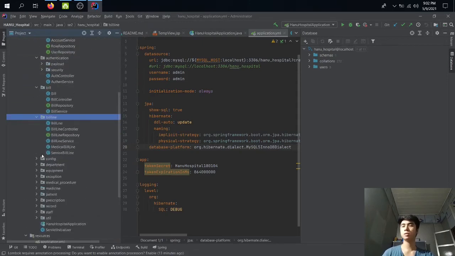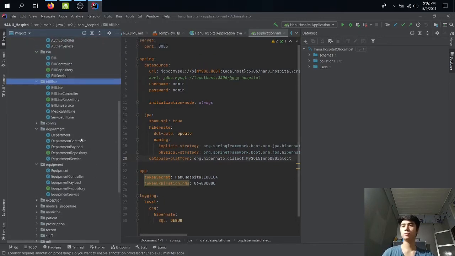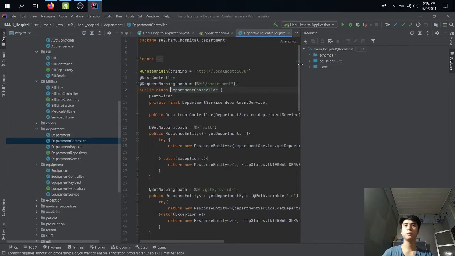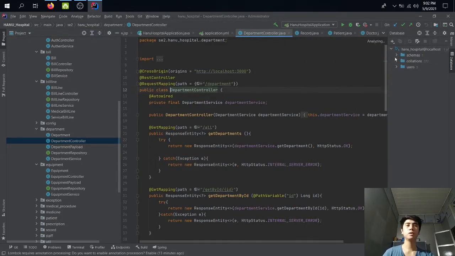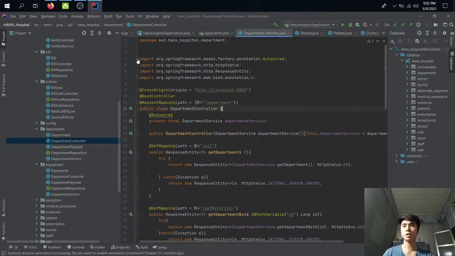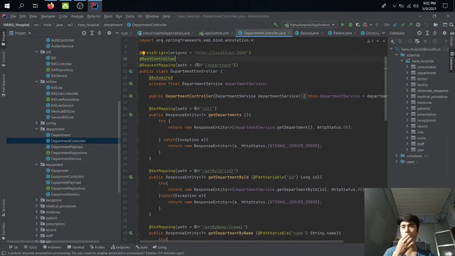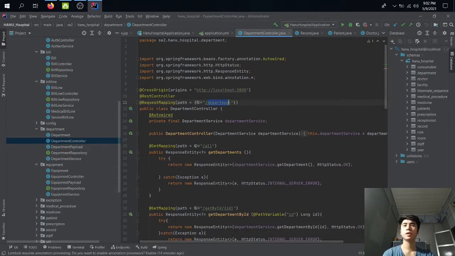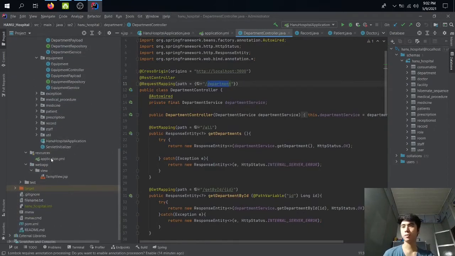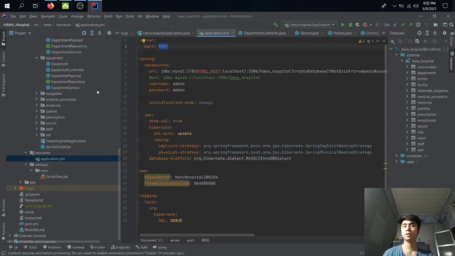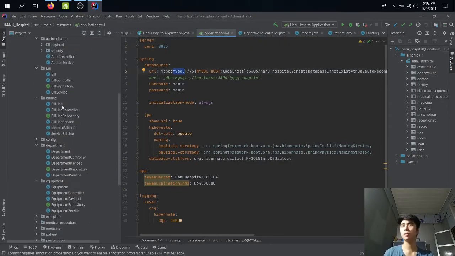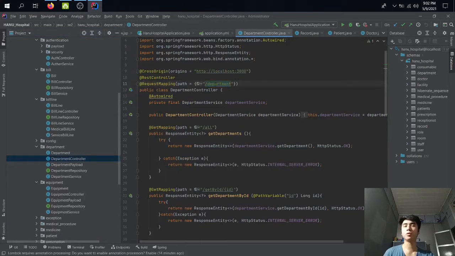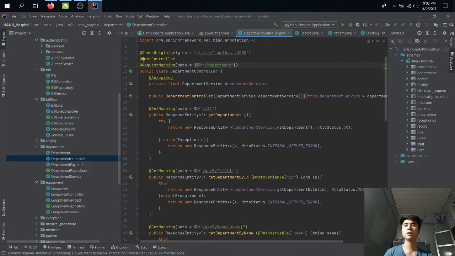Same as that, we do the department and equipment. In the example with the controller, we're using a framework, and here first we can see is the cross origin, the origin to connect with React JS. This is the controller for the RESTful API of the Spring Boot application, with request mapping. Here we decide our server port 8085 and our database MySQL. Okay. This will be localhost 8085 slash department.